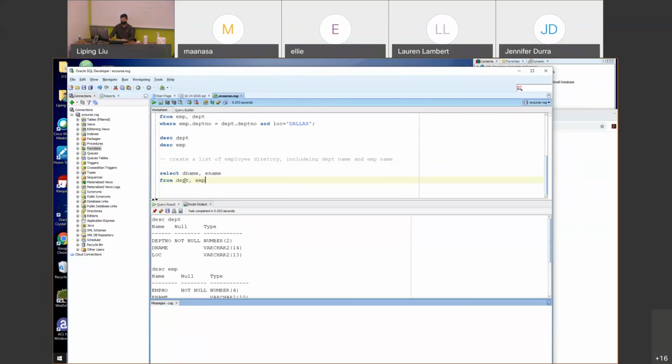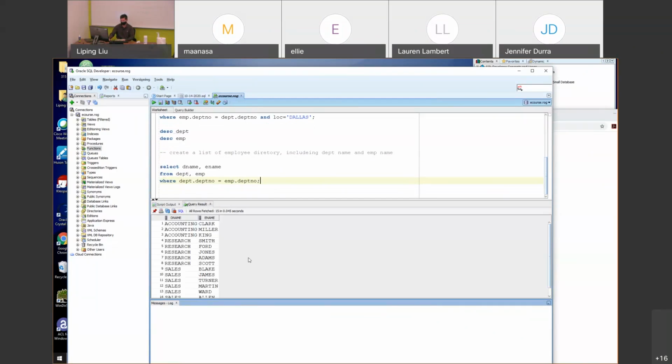In the last class I mentioned that whenever you have two or more tables inside a query, you want to list the smaller table first. You want to use the smaller table first because that will make the query more efficient. Does it make sense? Okay. Whenever you have two or more tables, you must make sure that the tables are connected by primary key and foreign key, right? In this case, we have DEPT number as the primary key for DEPT and the foreign key for the EMP table, okay? That will give you the list of the departments and their employees.